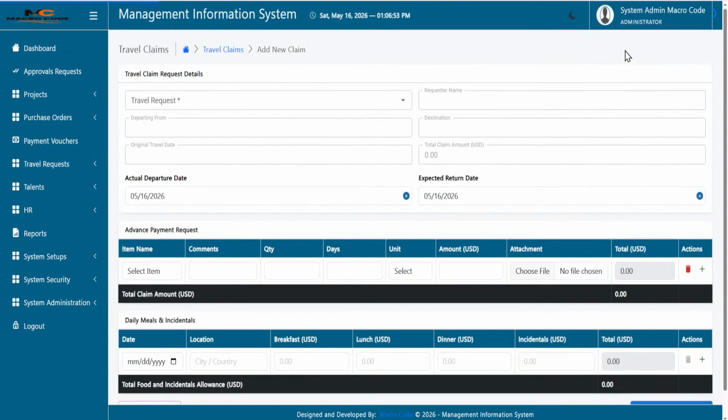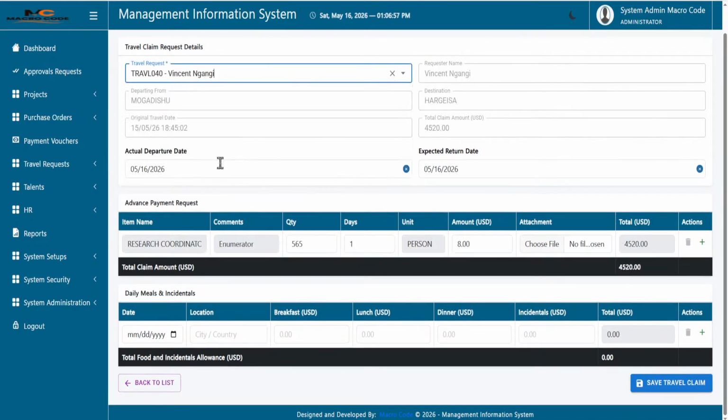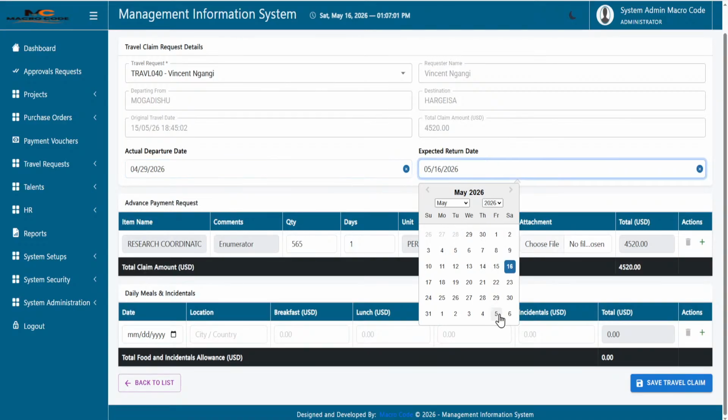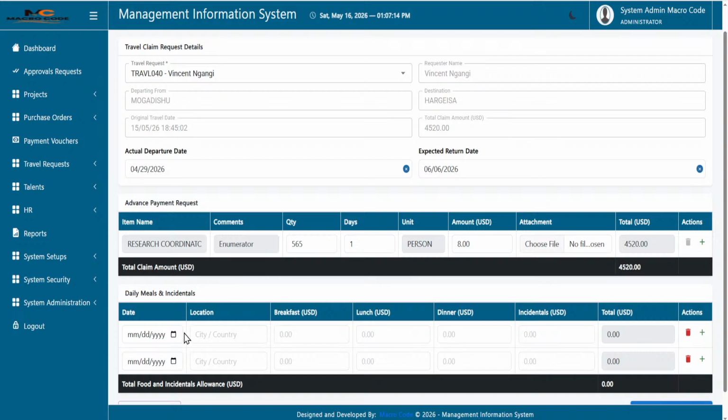Now claims, I'll do here. Then I can choose, say that, and I'll supply that. Now, this has pulled some weird things here. Now we have this Kisumu. Then I can put in some numbers.